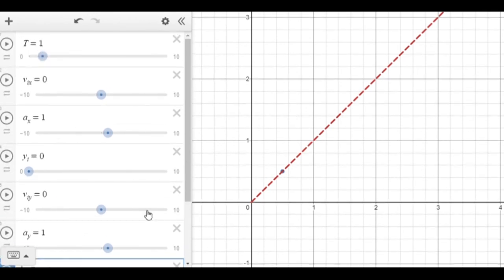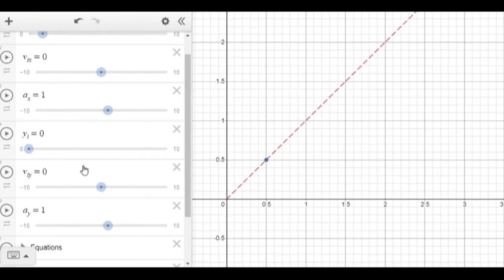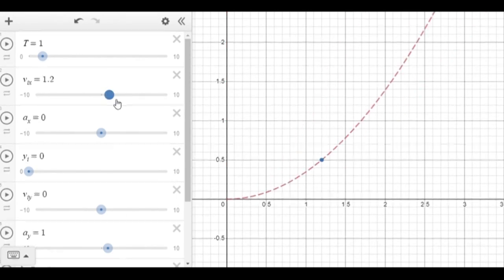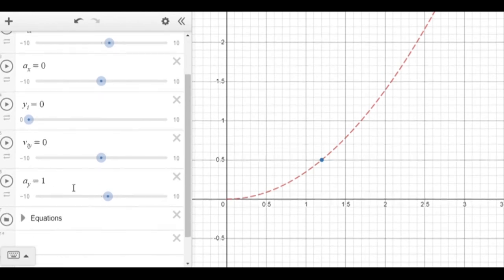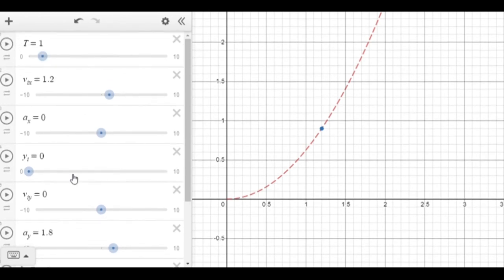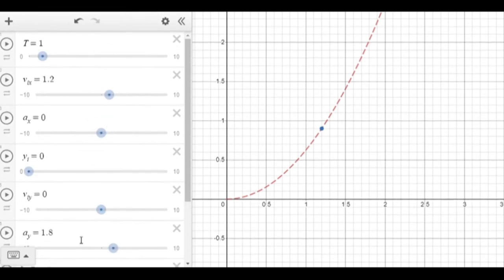So there it is, the particle motion simulator. And let's take a look at how it works. So let's have the x acceleration be zero. We're not going to accelerate at all in the x direction. Initial x velocity, let's just, let that be one, 1.2 sure. And the initial and the y acceleration, let's put that at 1.8. See, now we're getting this nice sort of parabolic shape as should be expected. I could figure out parametrically that that's what this would represent as a function. So yeah, make this for yourself, play around with it.